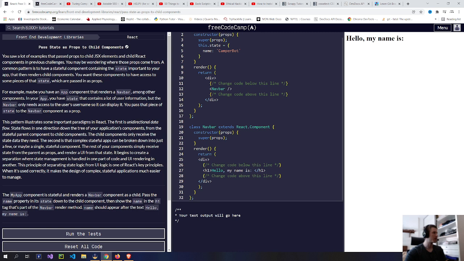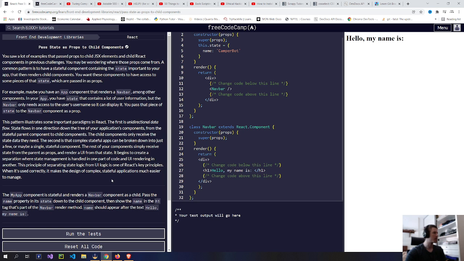This pattern illustrates an important paradigm in React. The first is unidirectional data flow. State flows in one direction down the tree of your application components from the stateful parent component to child components. Child components only receive the state data they need. The second is that complex stateful apps can be broken down into just a few, or maybe a single, stateful component. The rest of your components simply receive state from the parent as props and render a UI from that state.